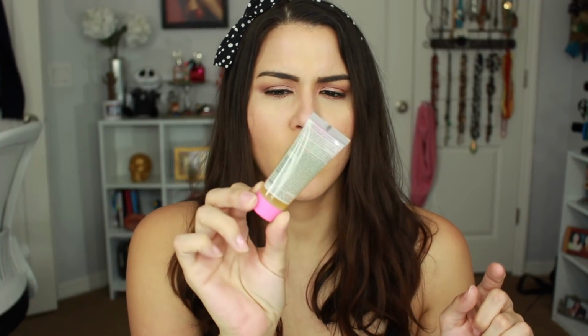So we'll definitely be trying this out, and I really like the size of this one. I think I can get 2 or 3 masks from this definitely, and we'll see how I like this. I like a lot of First Aid Beauty stuff, especially their skincare stuff, so I will definitely be giving this a go and see what I like.